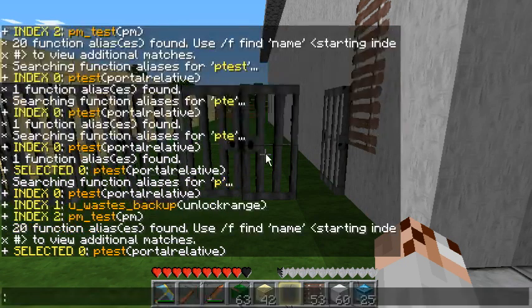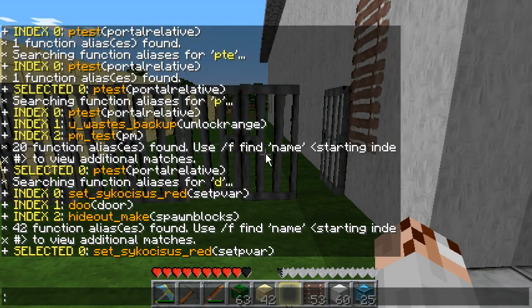Whereas if I just do FSP, well, it selects the same one, but I'll do try D. There we go. So that's finding a different one, the first one I found with the letter D in it, which is Cisus red, which is changing a player's variable. And right after the function name, it's the actual function that it's executing. So you can see one of mine was spawn blocks up there, another one was a door function, and set pvar. Set pvar, what that does is it sets a player variable to anything you want when a block is used. And you can also use a setfvar function, and that'll let you set variables on another function.